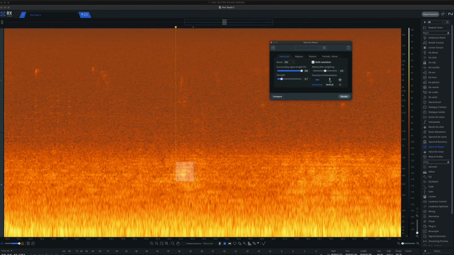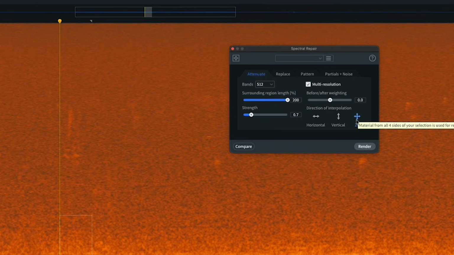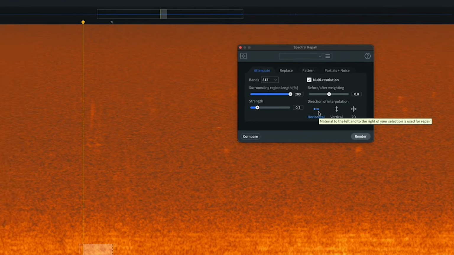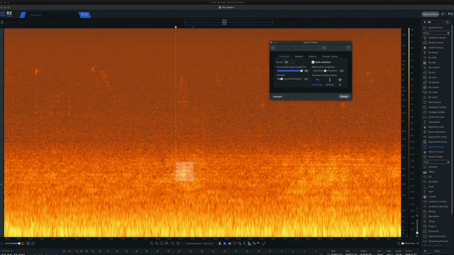And actually, the easiest thing to understand are these three selections down here: horizontal, vertical, and this 2D mode here. I'm normally switching between horizontal and vertical. The 2D sort of works intelligently to determine which of the two should be used, but I prefer doing it manually, to be honest. If I set this to horizontal mode, it is going to look before and after the selection to determine whether or not the thing that I've selected belongs there. And it's mostly doing this by analyzing amplitude.